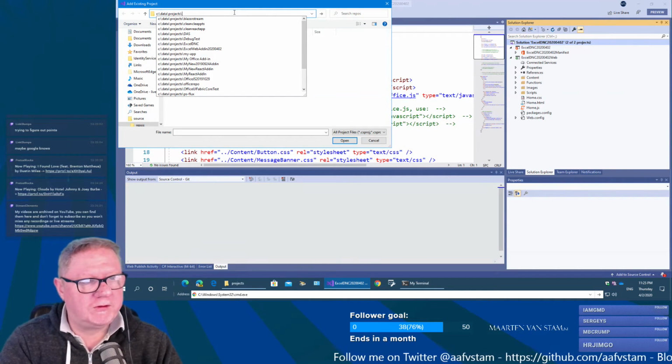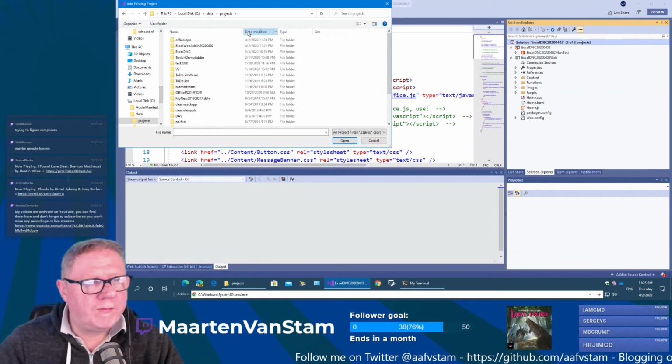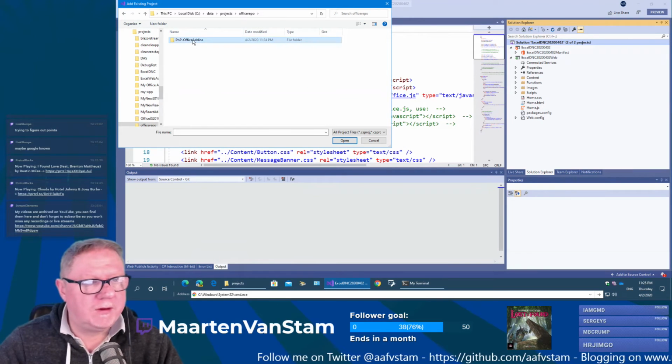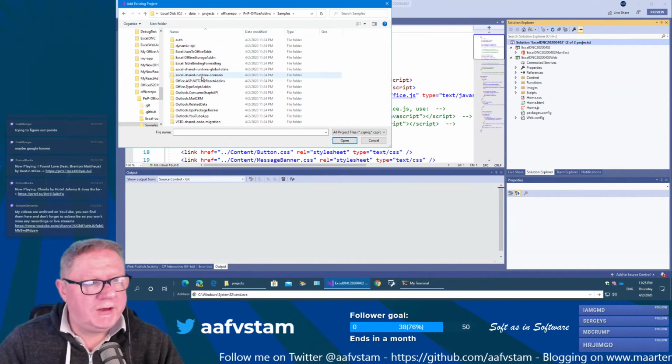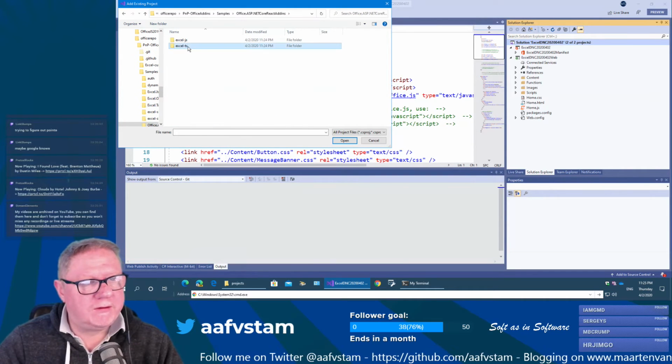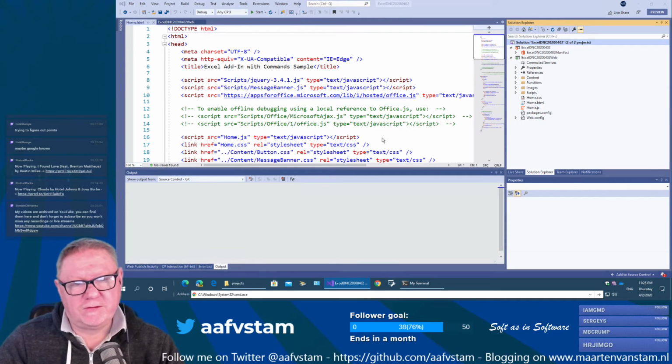What's it called? Something with Office. This one, I think. Yes, samples. And put in the React add-in TypeScript. This project, open, yes.